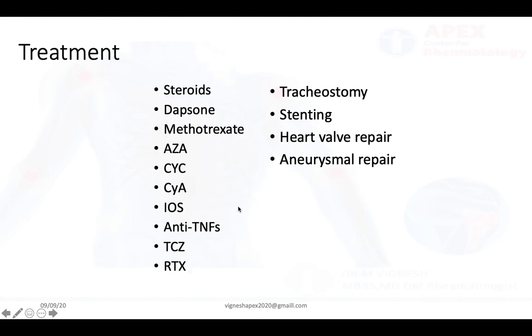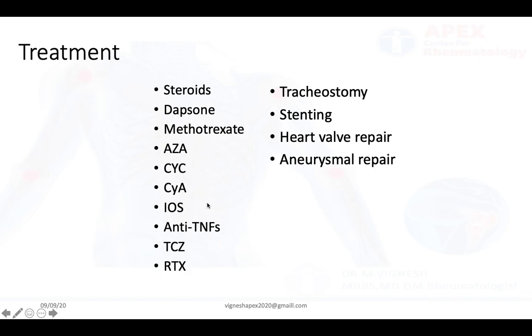So you have a lot of treatment options for relapsing polychondritis. Steroids are the first line of agent. Okay, if the patient is not tapering steroids, the patient is having recurrent episodes, you add dapsone, which is the drug of choice for relapsing polychondritis. So steroid sparing agent of choice for relapsing polychondritis, the answer is dapsone. Okay, in cases where dapsone is contraindicated or the patient is not responding to dapsone, you can go for other immunosuppressions. So as rheumatologists, we prefer to use methotrexate more when compared to dapsone. Okay, so other options like azathioprine, cyclosporin, cyclophosphamide can be used.